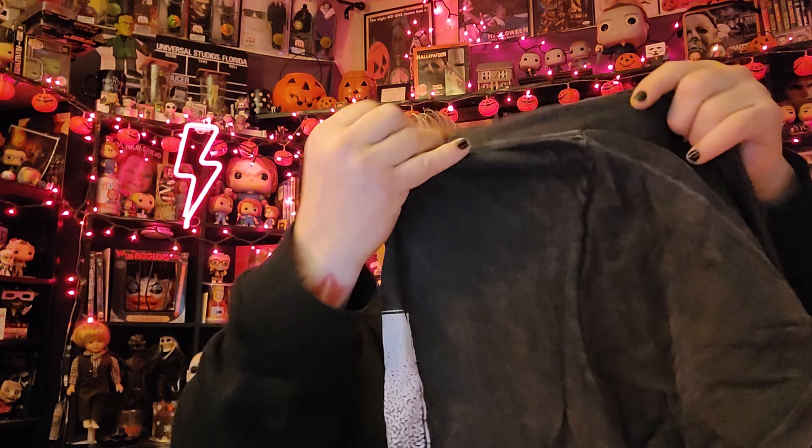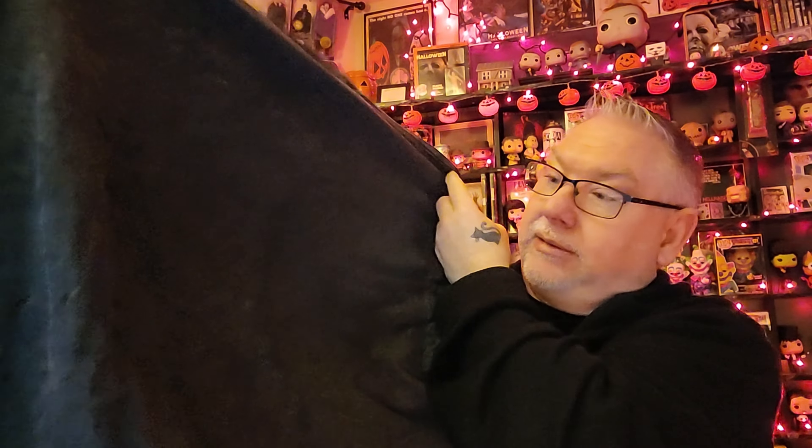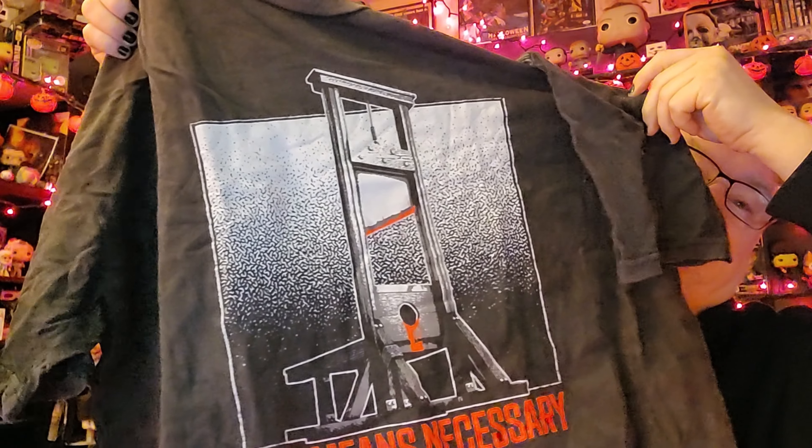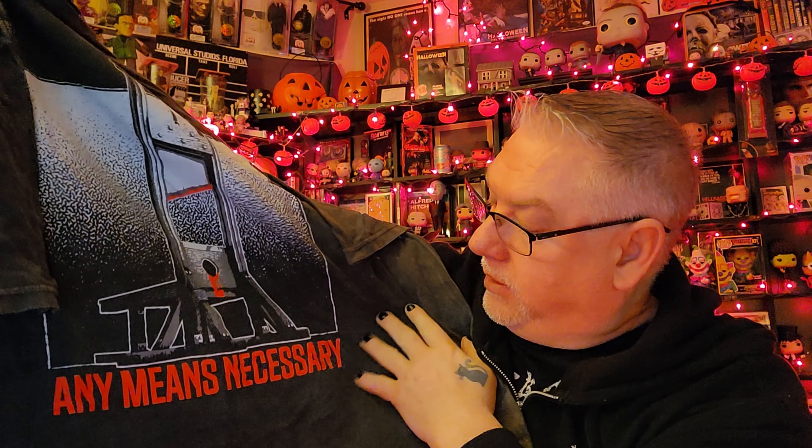Let's look at the shirt first. I like the little zipper ziplock bag. New t-shirt smell. This is 3X. Oh, I like this. Isn't that great? Here's the front — it's like a guillotine. Look at that. That's really different. I really like that a lot. I like the red; it really pops with the gray and the black. Be nice to have a not-black t-shirt to wear. I really like this. It doesn't feel like it's gonna come off in the laundry. That's a big deal.